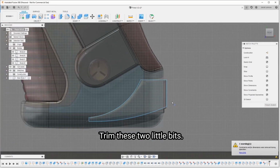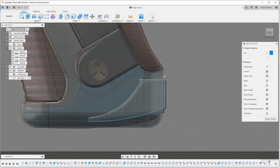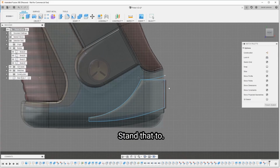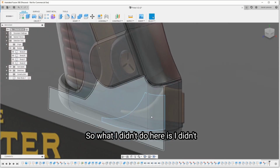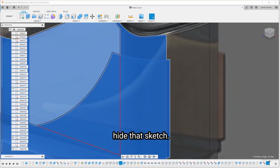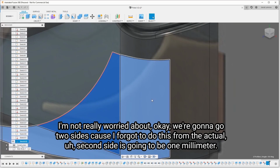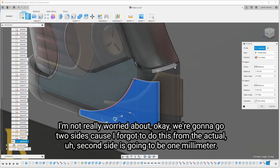Trim. These two little bits. I'm going to shift that a little bit closer. Actually, I'm going to draw this up here. Extend that. Trim. Okay, finish sketch. So what I didn't do here is I didn't hide that sketch, I'm not really worried about. Okay. So we're going to go two sides because I forgot to do this from the actual second side. Second side is going to be 1 millimeter.